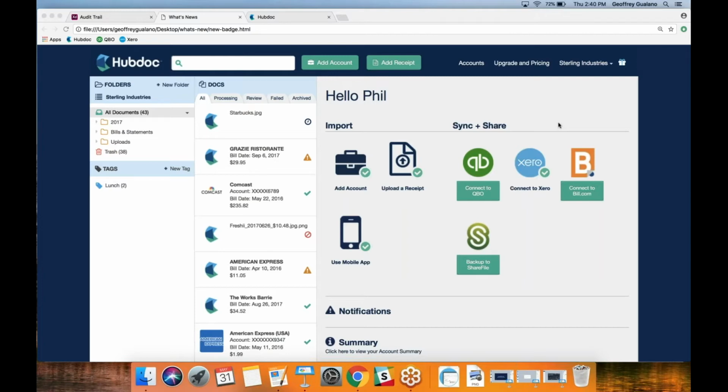So the point I'm getting at is that as a Hubdoc user, you actually suddenly have 2 vendor lists. Your Hubdoc vendor list and your kind of gold standard vendor list that lives in your general ledger. So what Autofile 2.0 does is it keeps your Hubdoc list clean. But from that Hubdoc list, you are then setting a vendor in your QuickBooks Online list. And Hubdoc won't touch that. And we do that by design, right? We don't want what Hubdoc is extracting to touch your gold standard list in QuickBooks Online. This is a Hubdoc organizational tool.